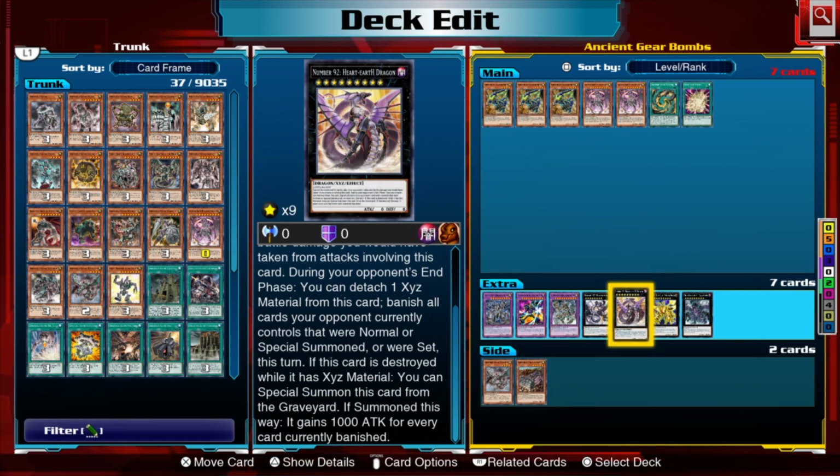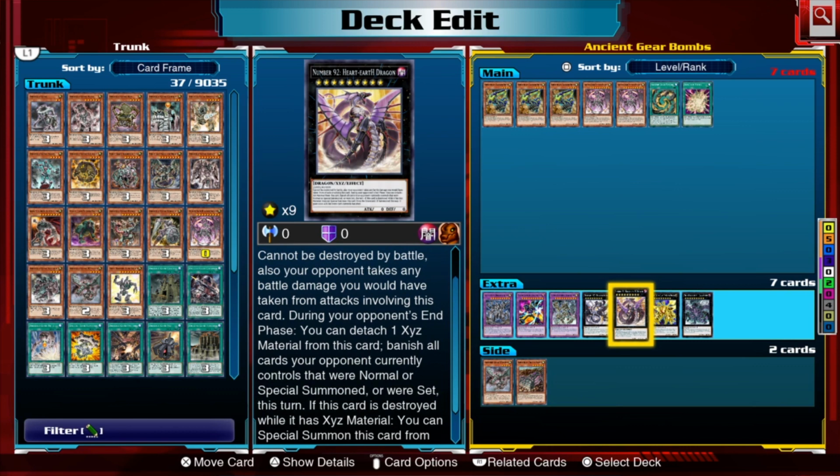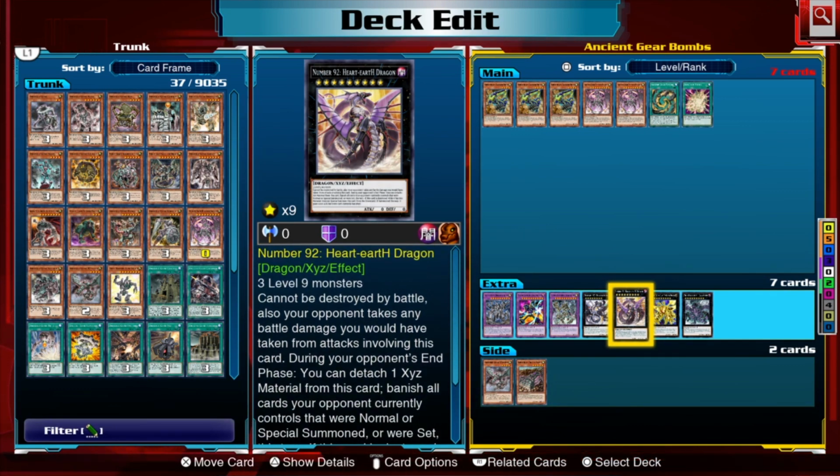Now of course, your opponent is going to try and get rid of this card. However, if they choose to destroy Number 92, it has another effect where it says if this card is destroyed while it has an Xyz material, you can special summon this card from the graveyard. And then, if this card was summoned this way, it gains 1000 attack for every card currently banished. It's a kind of a cool effect. It isn't necessarily the best card you want to go for. You might want to go for something else like Hope Harbinger instead, which might be a better choice, but I thought this could be a fun option, so I wanted to just share it with you.